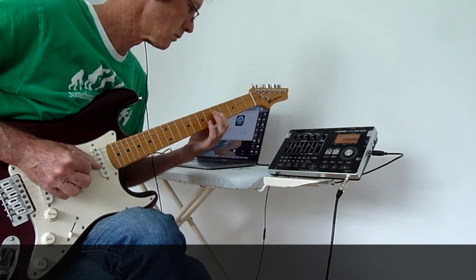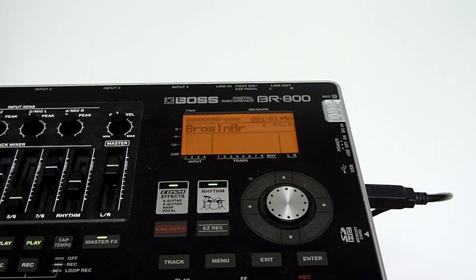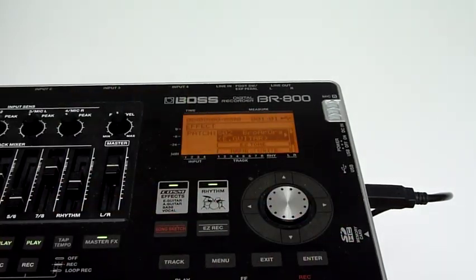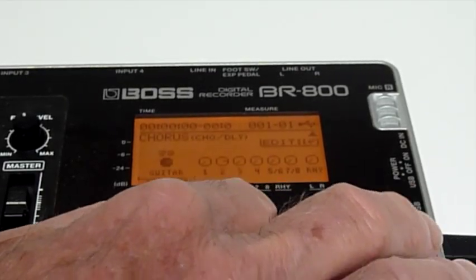Money for Nothing — that's a lot more difficult. I don't think it's actually played on a Strat, but this is, I think, a reasonable effort. This is the lead guitar part — we'll get to that in a moment. But first, we're going to try and simulate the sound of an organ on a Stratocaster using the Boss BR 800, and we'll do that with a huge amount of chorus and the slow gear modulation effect.